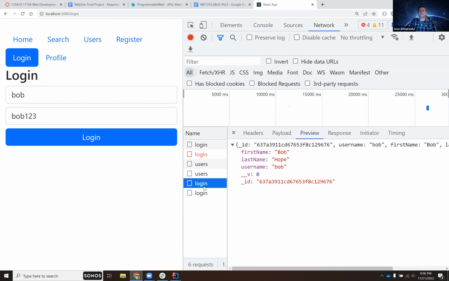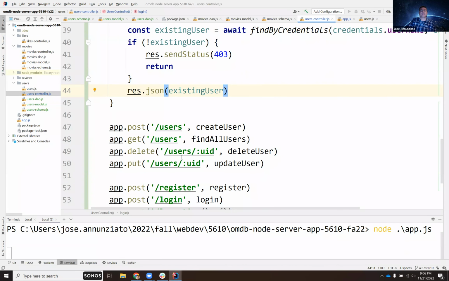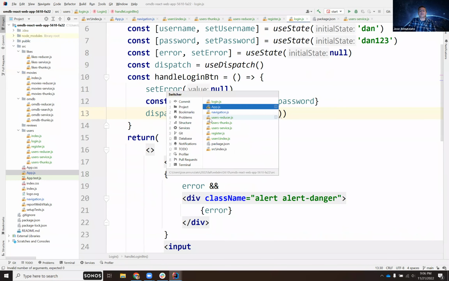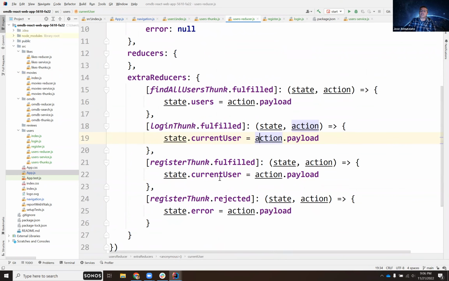Okay. Right. Now notice that we're storing the current user in the browser, right? In the browser, we're storing the data of the current user in the reducer. We're saying, whether you register or whether you log in, if you are successful registering or logging in, I'm going to store the current user in a local state.